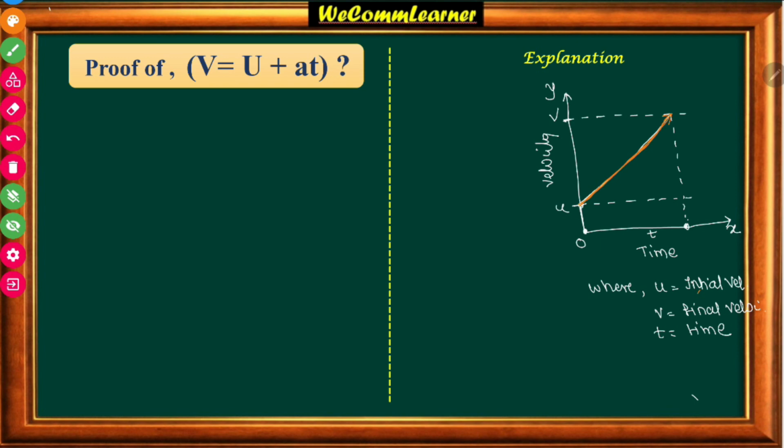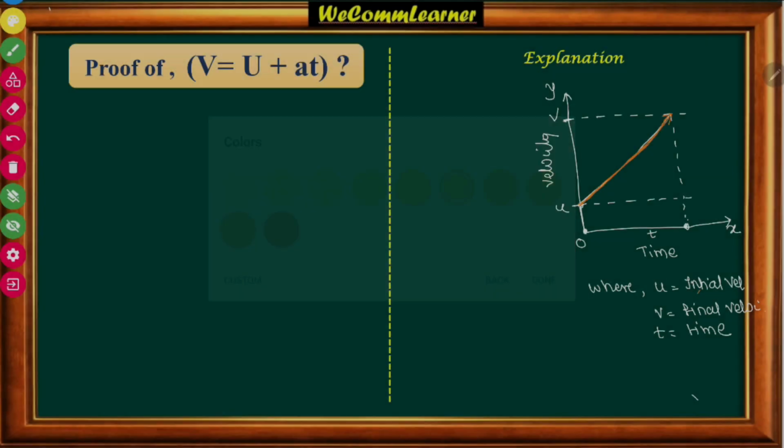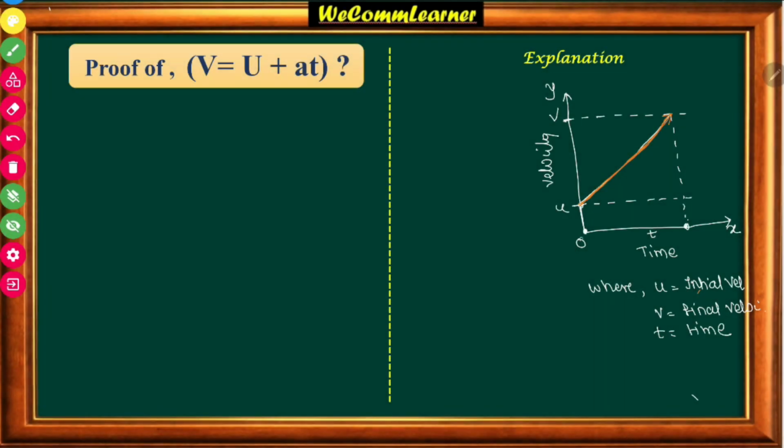Now I'll indicate some of the points with alphabets, so we can easily identify those points. The zero point I will indicate with O. This point I will indicate with capital D. This point with capital C. This point as B. At this point I'll indicate A, and this point with capital E. Okay, this is the whole structure we have.